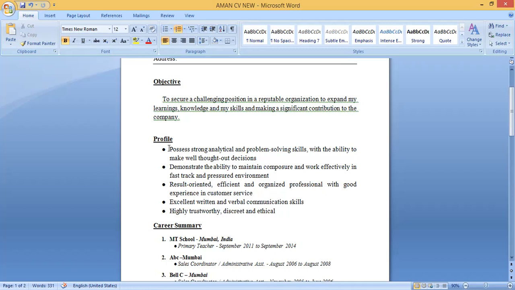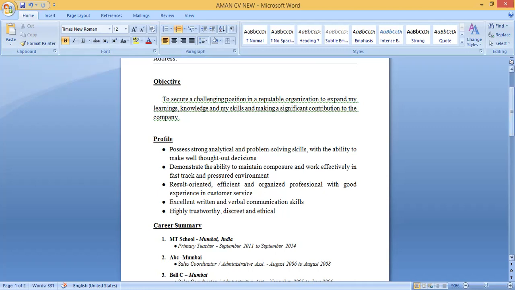Okay. So this is more sort of a generic profile, right? The points mentioned here are very common, not specific. So I still suggest you write more specific points so you can directly get the HR's attention, okay, and that will help HR to make decisions quickly whether to shortlist you or not.